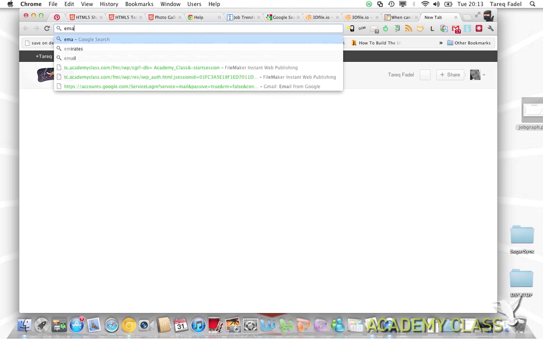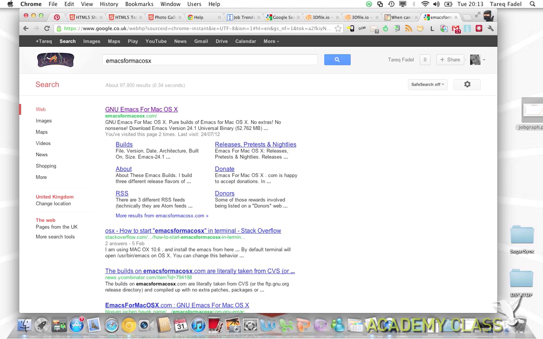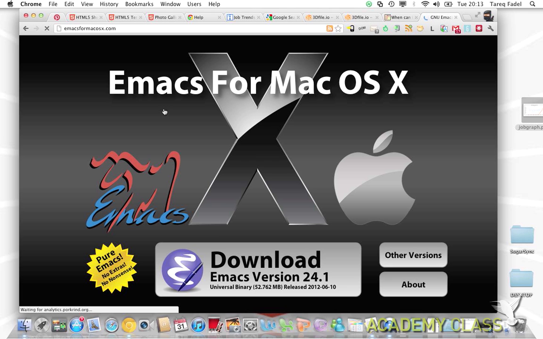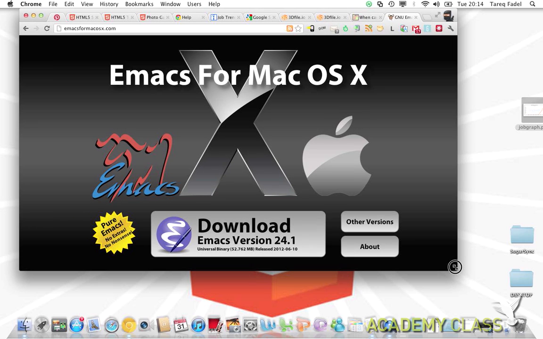And if we go to this website, Emacs for Mac OS X, and I visit this website, and this website here is fully rendered in vector. So if I view this in a Retina display on a new MacBook Pro, or if I view this on an iPad 3, okay, the resolution will be as crisp as it is on my monitor as it is on theirs. And the nice thing is it's fully scalable. So if I scale this up to a resolution that's 6 times HD, it will be exactly as is. You won't lose any resolution whatsoever.